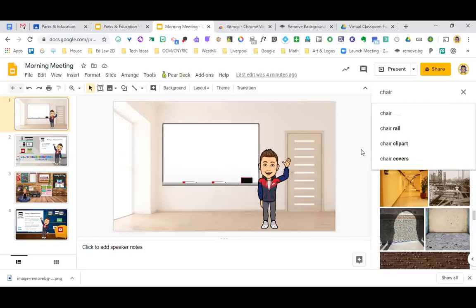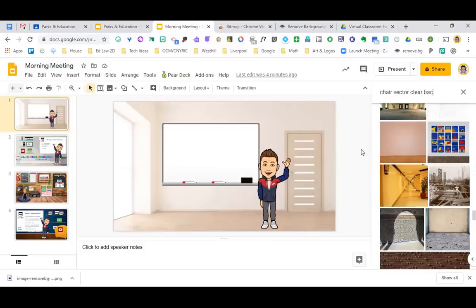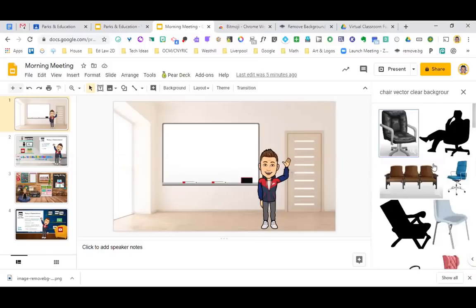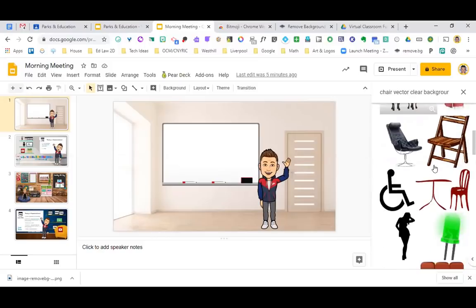If you wanted to put a chair in, I know we have different ones that you can just copy and paste. But again, the word vector is one that you're going to want to write down and remember. And if we go clear background, you can use that as well. Let's see what comes up. You'll see a whole bunch of different choices come up.